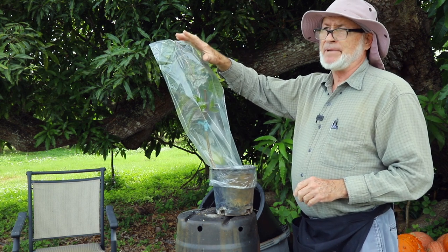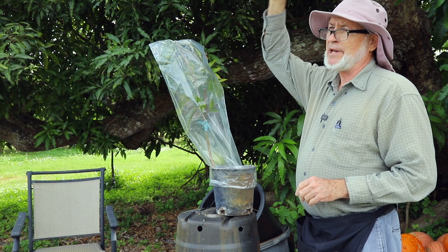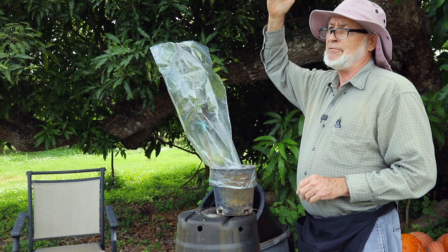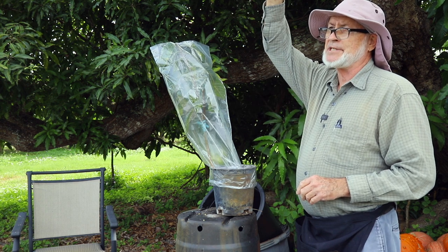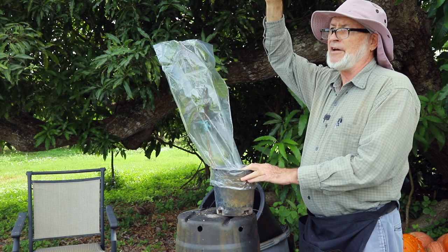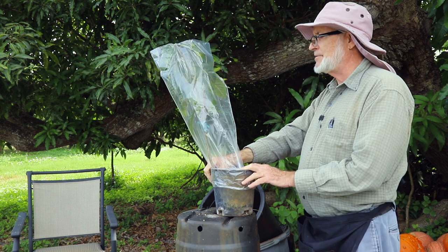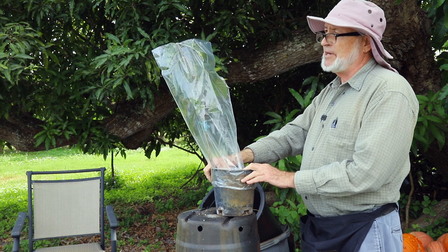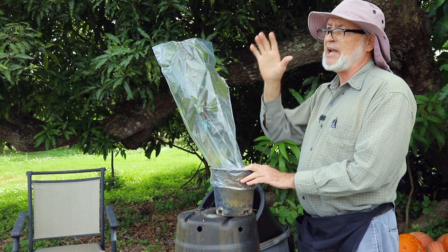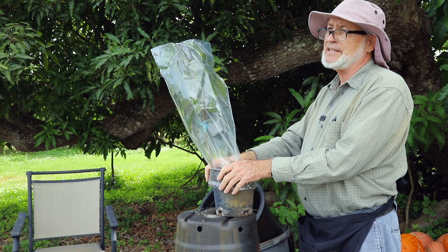This may not be in full sun — not even for half an hour. We normally put it under about 70% shade. We usually accomplish that by using two layers of 30 to 35% shade cloth: one layer that's removable and one layer at the top of the shade house permanently. If you don't have a shade house, then you put this under a tree, and you have to make sure that full sun is not on it at any time.